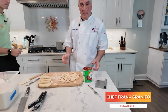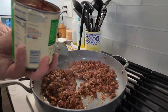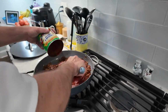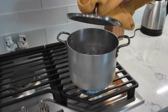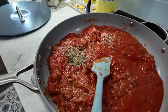All right, so what we're gonna do first is we're gonna need to finish this sauce. So I have here a can of crushed tomatoes, and we're gonna come over to the stove. Into that. You notice now that water is nice and boiling as soon as I get the gnocchi in there. So what I'm going to do is wash my hands just a little bit because I want to season this sauce. Look at that nice beef ragu going.